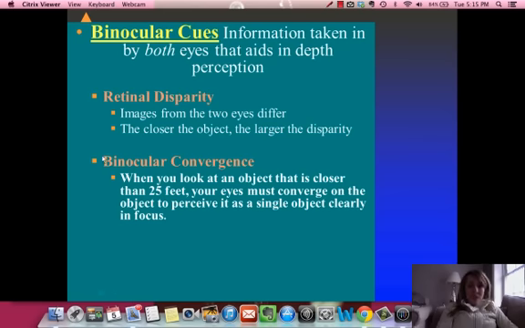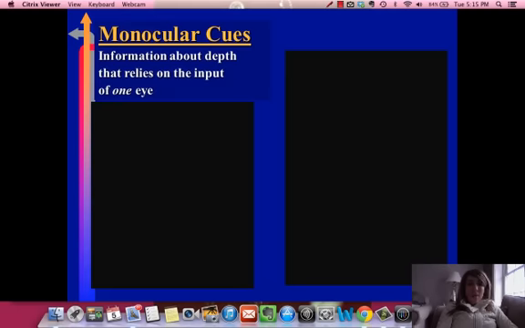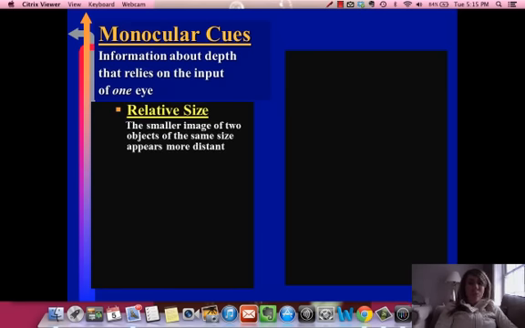Binocular cues are the best for depth. You need both eyes to see depth the best that you can see it, okay? But it is possible for you to see depth with one eye, right? A good example of this is when you look at pictures, like posters or pictures online. Those are actually 2D, but you're able to see 3D. So here are the monocular depth cues you have to know.